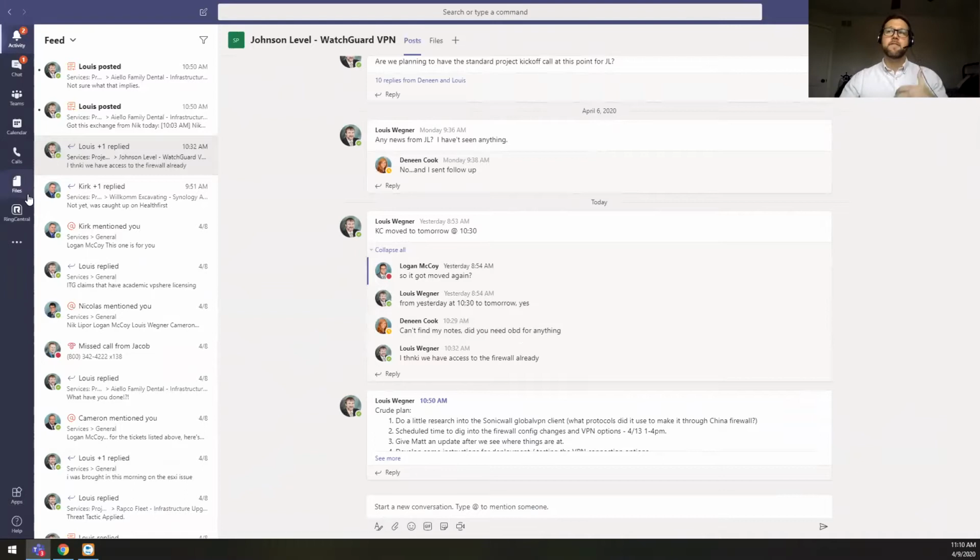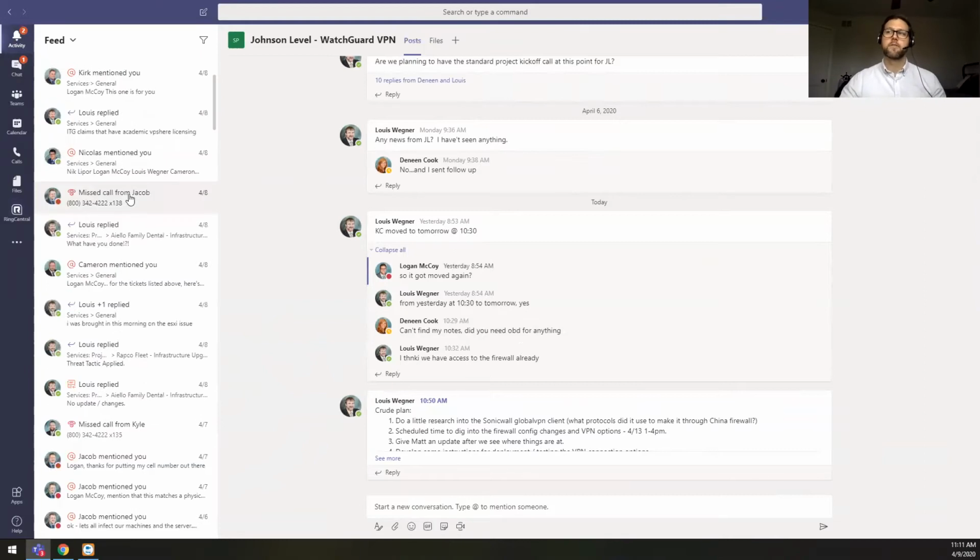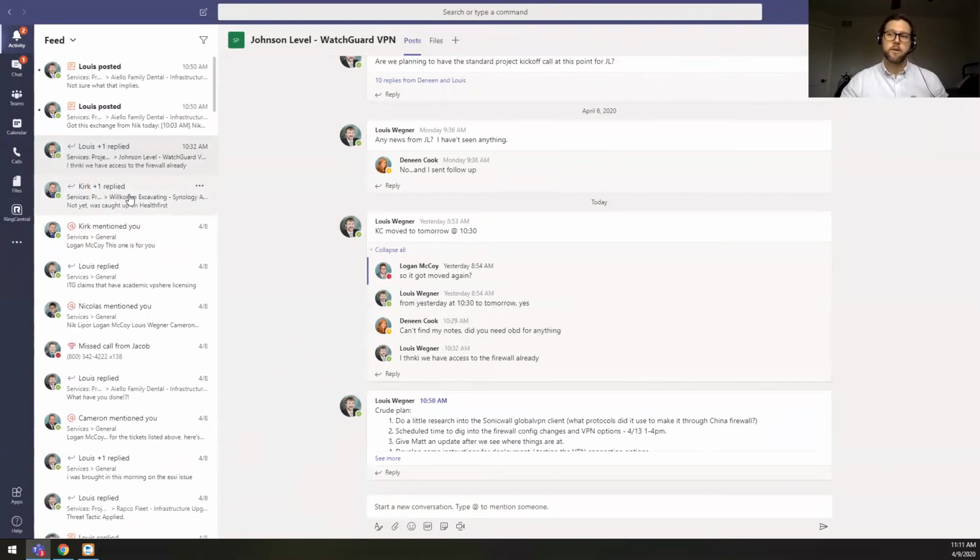So diving into it overall with what Teams is, right? So you've got your main navigation page right here. And this is really where you're going to jump between the main functions that are included within Microsoft Teams. So if we start going through those and what those are, the first one is activity. And basically this just shows all the activity that's going on that is related to me, right? Whether it's someone specifically reaching out to me in a chat or it's a part of a specific team. So if I need to see what's been going on for the day, I can get a quick debrief on what that looks like.